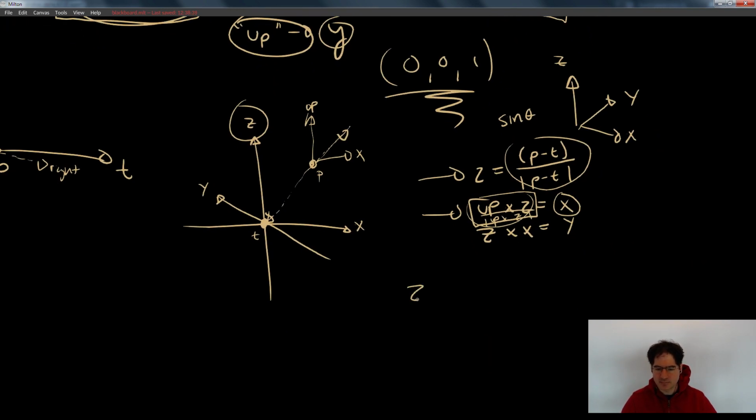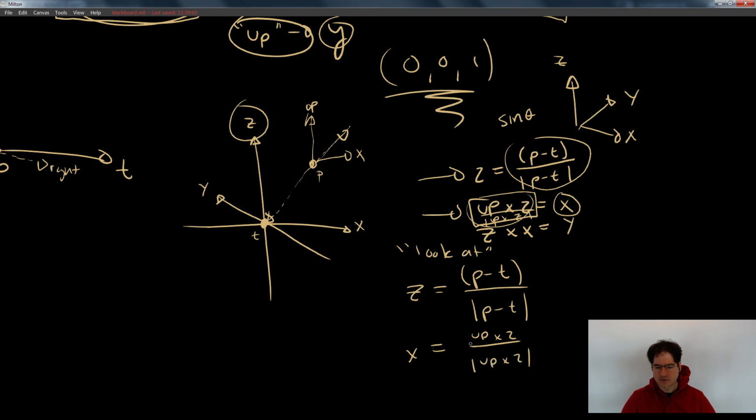But that gives us the complete set of equations for generating the look-at. This is typically called a look-at matrix, or a look-at camera. That gives us the complete set of equations for a look-at. There they are, right? The z is p minus t over the length of p minus t. The x is up cross z over length of up cross z, so just normalize again.